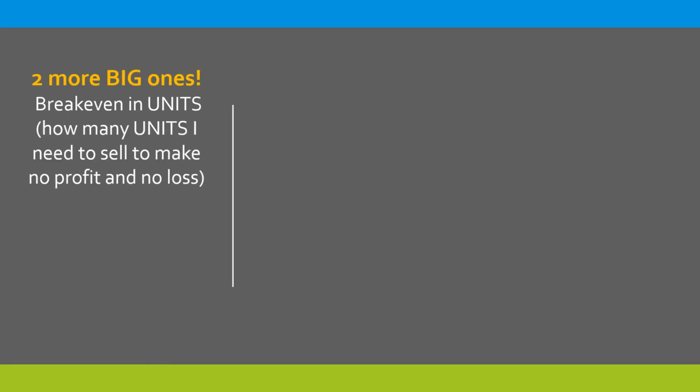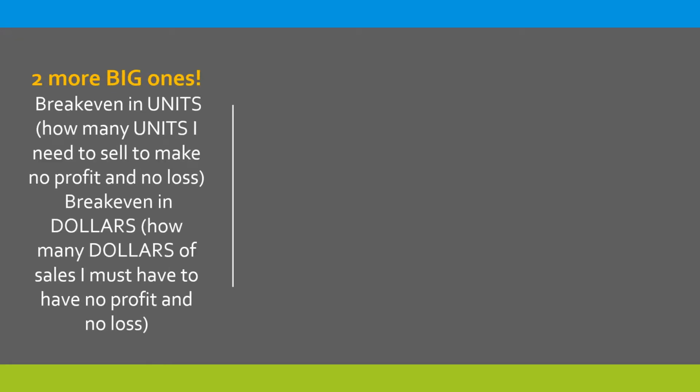So let's talk about 2 huge formulas that we're going to use a lot of, and that's break even. We spoke about that earlier. Break even is when I have no profit and loss, and we could solve for break even in units. How many units do I have to sell to have no profit or no loss? Or we could solve it for dollars. How many dollars do I have to sell so that I have no profit and no loss?